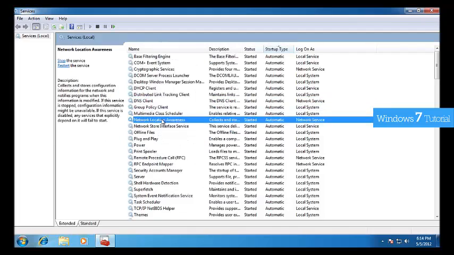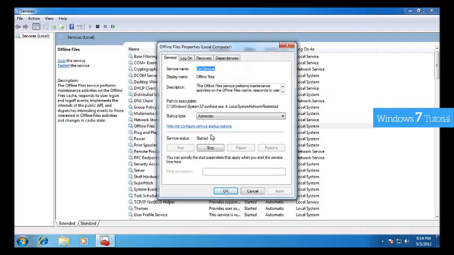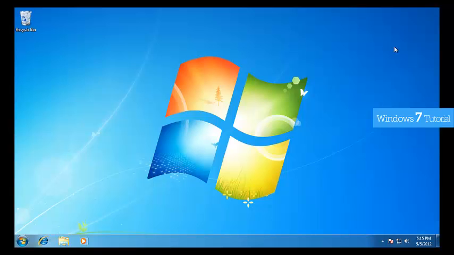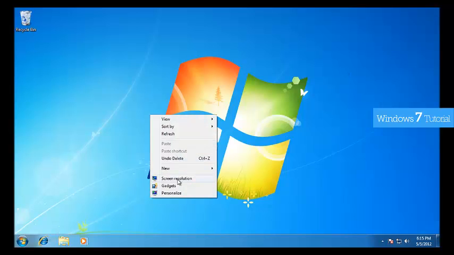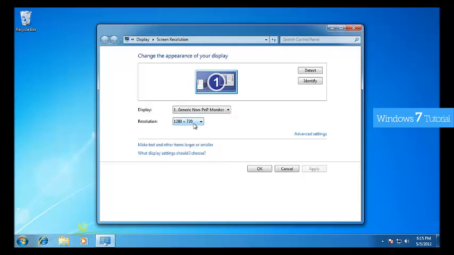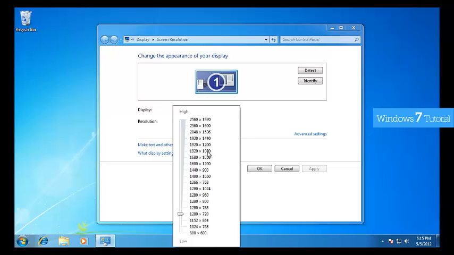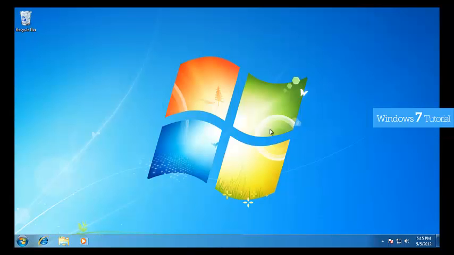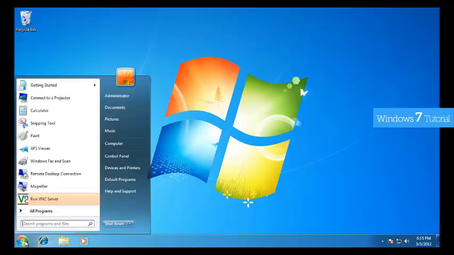I'm just going to fast forward here whilst I disable a few others. You can disable as many or as few as you like, but as I said, the more you do, the more it's going to speed stuff up. Okay, once you've done this, you need to make sure your resolution's right. You would probably want to set it to 1920 by 1080 if you've got a 1080p TV. I'm leaving mine on 720 purely for recording purposes, but you would probably want to set yours to 1080 if your TV is 1080p.